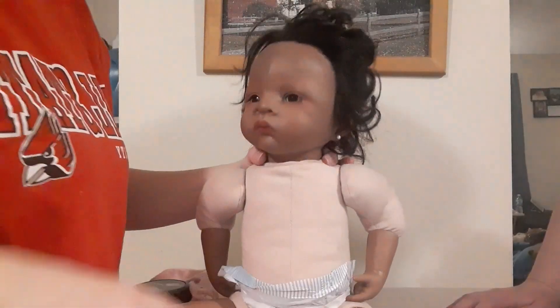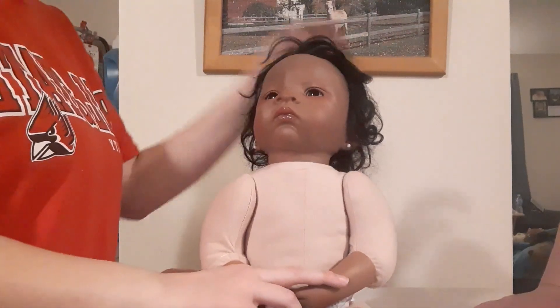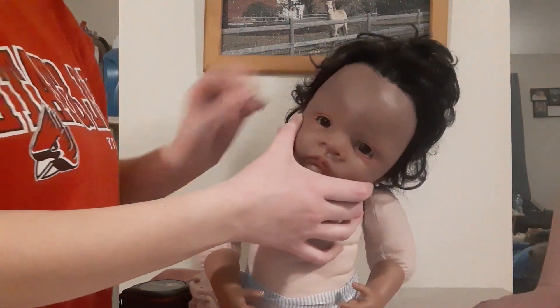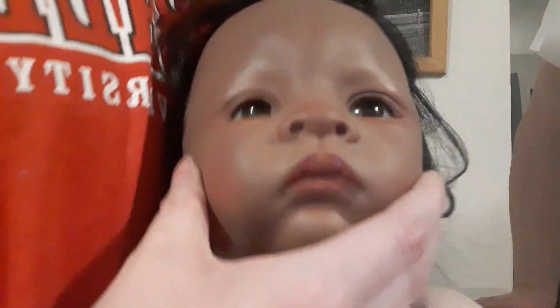It doesn't specify a year on her neck but it says 'Walter.' I think she's recently become retired. She's really cute — I love her. She's the only one the lady made that was reborned, but I adore her. I wish her head could turn, but that's pretty much the only issue. I'll figure out her hair — I like rooted hair better anyway. She did a really good hairline, like it starts in the middle in a V and goes around. Her face has some blushing to it which is not how she usually is by the photos, so she's been reborned a little. Her eyelashes look like mohair but I can't tell if they're rooted — they go over her eyes quite a bit.